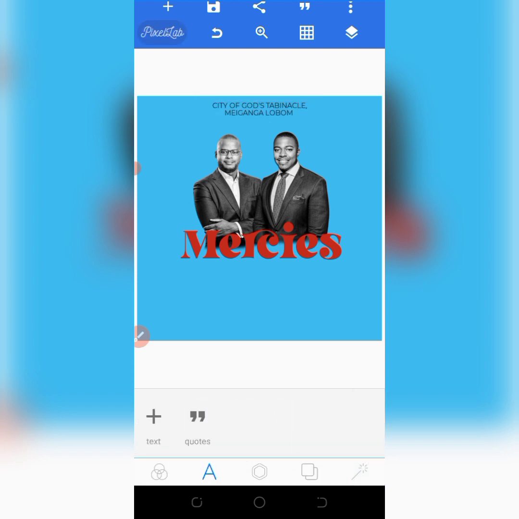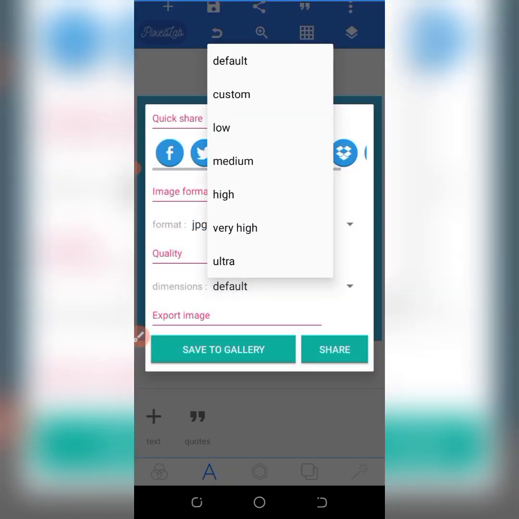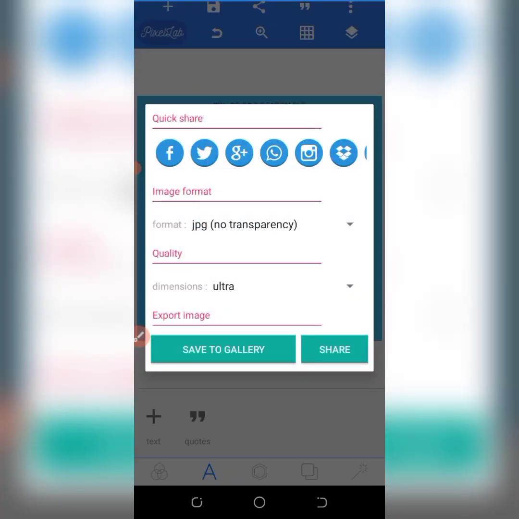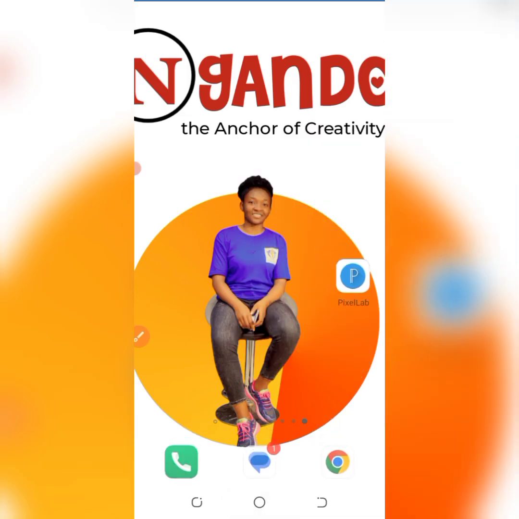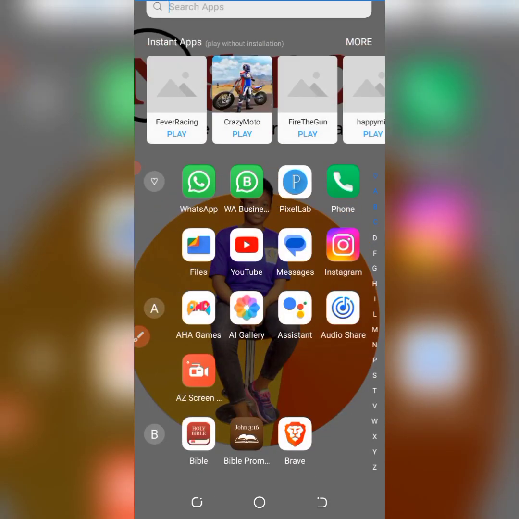So once that is done, we are going to save this image. Okay, so we are just going to save, ultra, we click on save to gallery. So now we'll be moving into picsart.